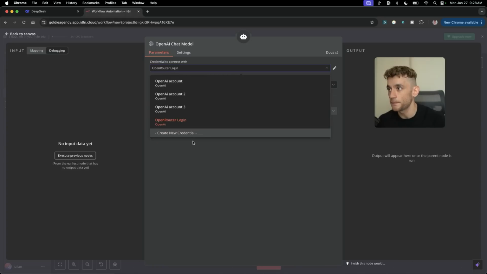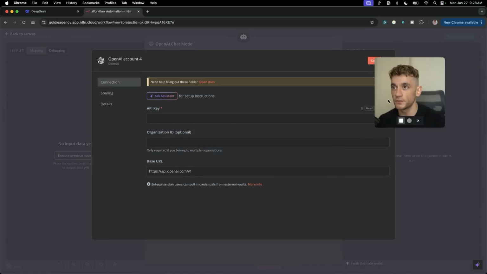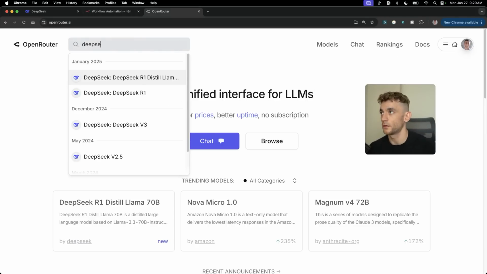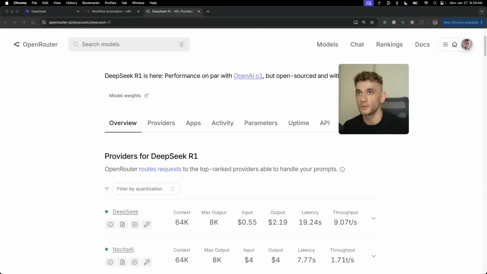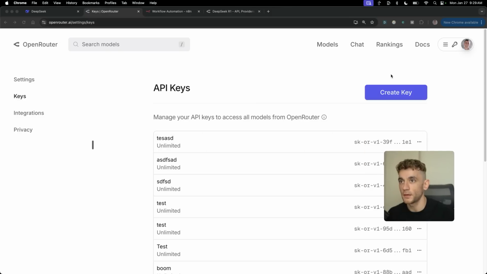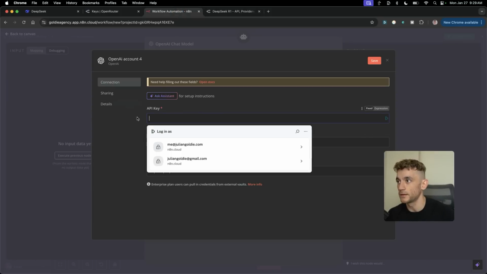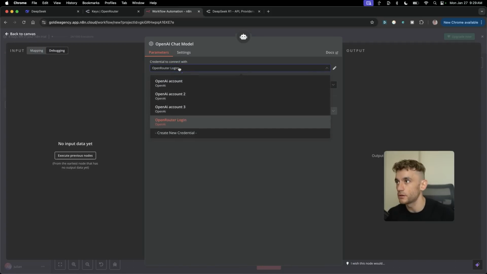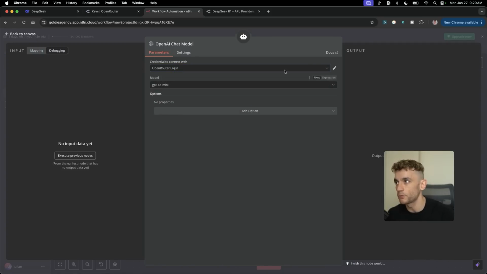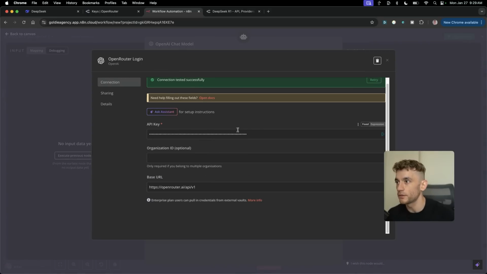And the reason you want to do that is because you're going to create a new credential and you're going to add your details for OpenRouter. All right. OpenRouter AI has different models, as you can see, using DeepSeek. And if you go into your keys section, you can then create a new API key that you would just plug in down here. All right. Then you're going to add the base URL, which I'll show you how to set up in a second. So if we have a look at the existing credentials that I have set up, so OpenRouter login, click on edit, you can see that we've got the API key set up here and we have the base URL set up here. If you're not sure how to do any of this, I will create an SOP in step-by-step video notes so you can get free access to those at the end of the video.